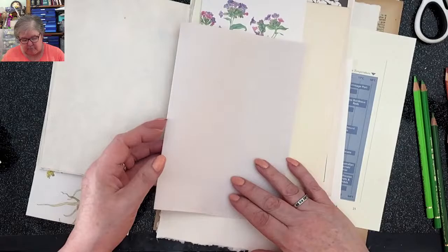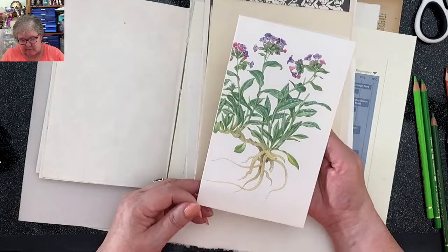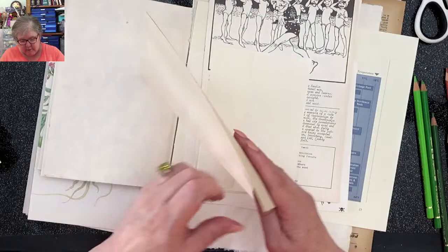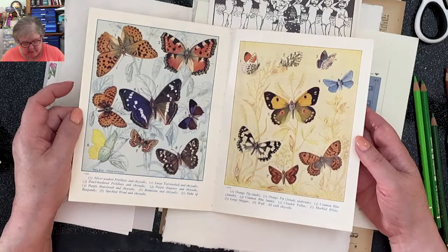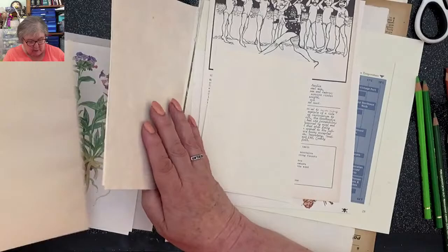Here's another page from that same book. I mean, look at it. It's gorgeous. That's really pretty. But, like I say, this is begging to be decorated up. This is out of a butterfly book. Look at that. How pretty is that, really? Pretty damn pretty. So that's a nice spread. That would make a lovely centre spread, wouldn't it? Unfortunately, the book only had one of these, so I only have one.